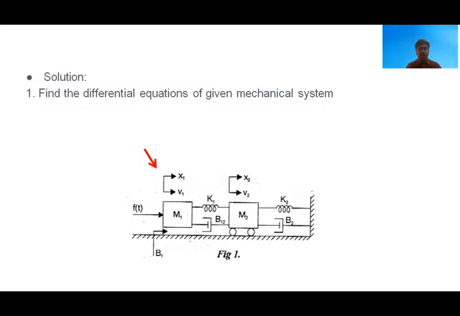As we know, the number of mass bodies present in the translational system is to be considered as the number of nodes. Therefore, we have two nodes here, M1 and M2. And we need to consider the displacements at each node as x1, x2 and so on. Here two mass elements are there, therefore we need to consider x1 and x2 as the displacements. Anyhow, these two are already given in the problem itself.